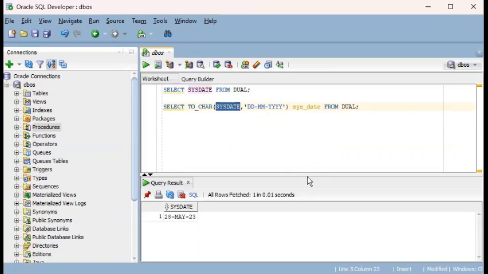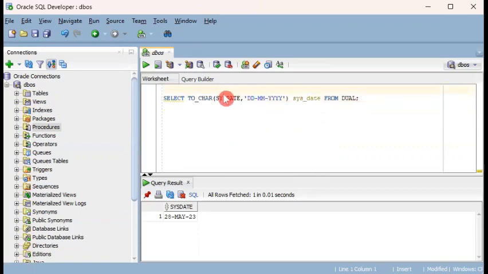Right now the sysdate is in date data type, so we're converting it to character using this function. The syntax is to_char, the value that we wanted to convert, a comma, and then what you call a format mask, enclosed in single quotes.